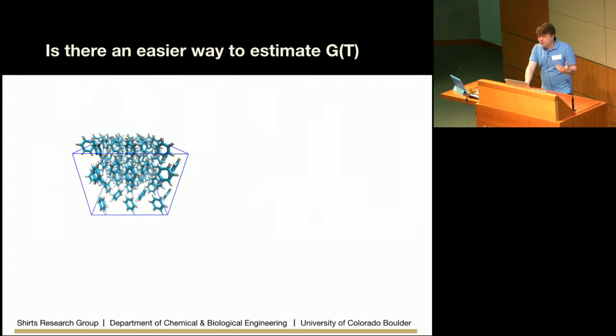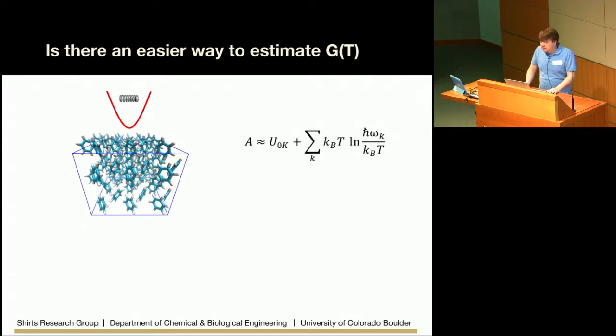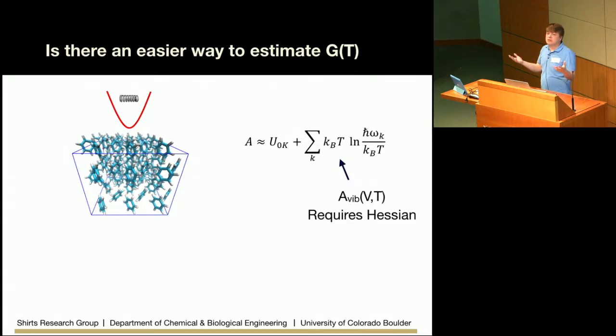So one method that is commonly used in solid state, and is starting to be used more in metallic, material science solid state, and in crystals, is a harmonic approximation. As a first approximation, the molecules are just jiggling around the same central point, so maybe we can treat this harmonically. In this case, you can approximate the Helmholtz free energy as the lattice energy plus a harmonic contribution, where you calculate the Hessian, get the vibrational modes out, and do simple analytical statistical mechanics from that.